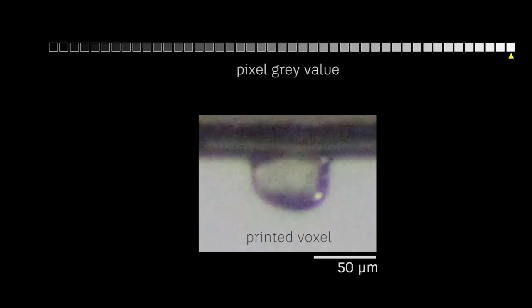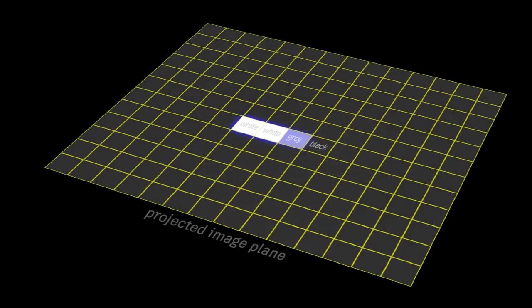In practice, we found that a gray pixel will tend to merge with an adjacent voxel. So, with 2 white pixels on the left and a gray pixel in the middle, the half voxel will form towards the left. If the 2 white pixels are on the right, the same gray pixel will merge with them towards the right. In practice, this allows us to do some really cool tricks.